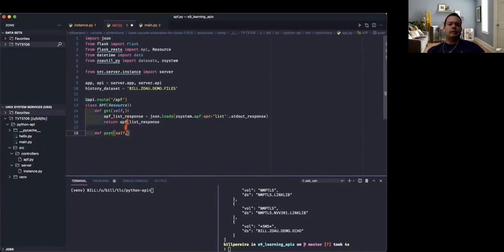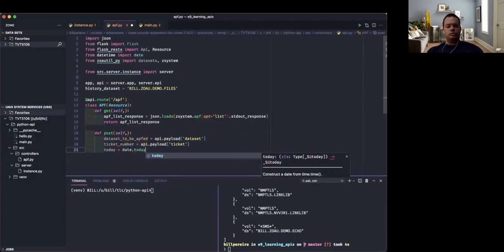Now let's get started creating our post route. So this is where we expect to send the data set to be added to our APF. So here's the variable that will receive that. So it will come from the payload. And this is the data set. This is the variable that we are going to send. We are also going to send a ticket number. So if someone would like to do some changes, they will need to have this ticket number just to formalize, just to have everything documented.